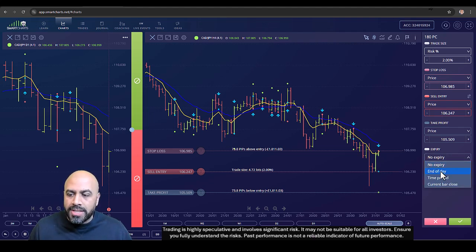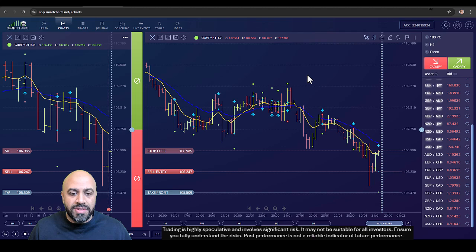And then I like to set an expiry of a current bar close on this particular strategy and decline or accept the trade here at the bottom. And what that means is if sellers don't turn up to continue the trend lower, by the time this current 4-hour bar closes, this pending trade will expire. Didn't win, didn't lose, didn't cost anything. If they do decide to turn up and get to the entry level, that will trigger into a live open trade, and then either it goes to the target level or it goes to the stop loss level. So either it turns into a winning trade or a losing trade.